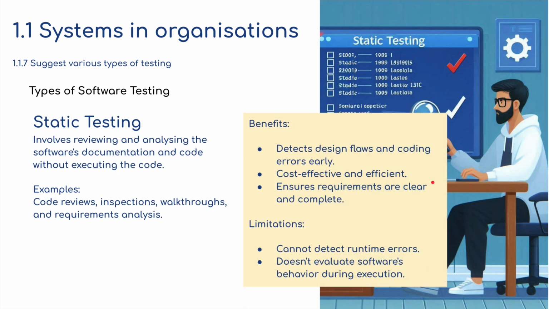Okay, some others. Static testing involves reviewing and analyzing the software's documentation and code without executing the code. Example, code reviews, inspections, walkthroughs and requirement analysis. The benefits of this: it detects design flaws and coding errors early, cost-effective and efficient, ensures requirements are clear and complete. There are limitations though. It cannot detect runtime errors. It doesn't evaluate software's behavior during execution.